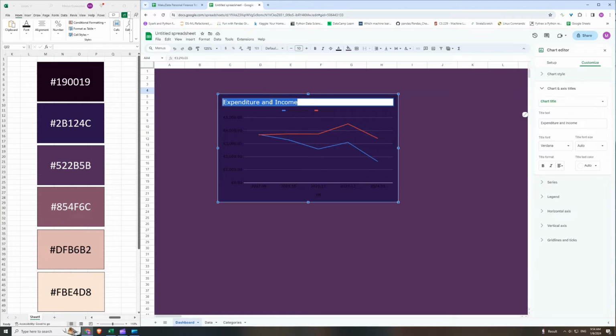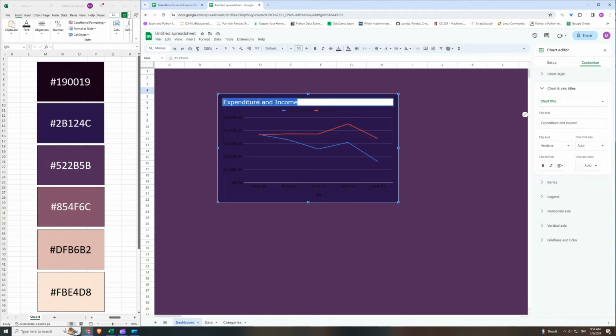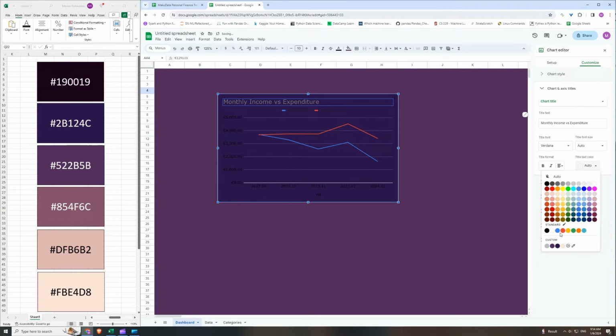For our title, we're going to be using monthly income versus expenditure. Great. Now for text color, we're going to be using this sandy color once again. As you can see, once we've selected a color once, it already appears in our whole automatic custom color ribbon, so it's easy to use.